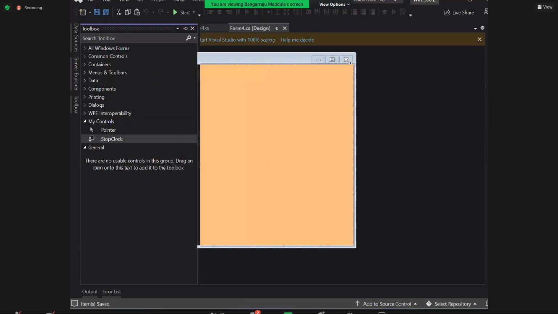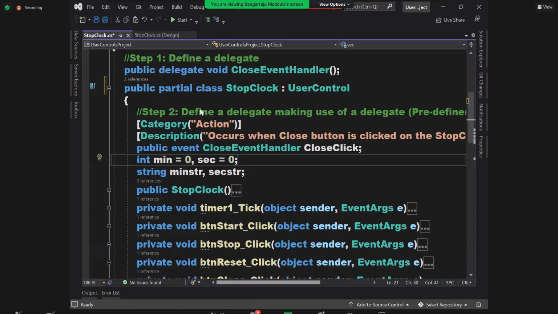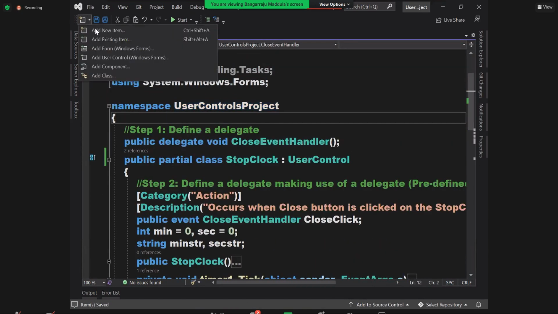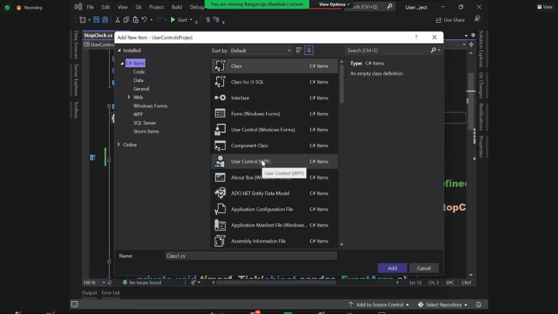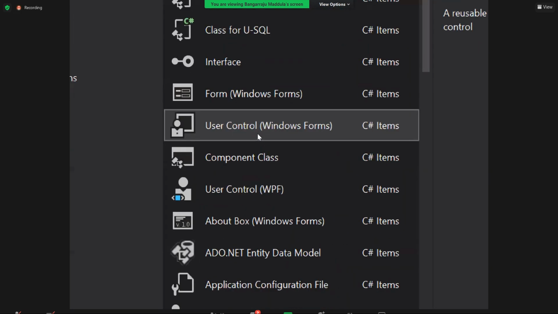Meanwhile, go back to your project. Now in this, add a new item. What item? Don't add user control. Why? Because in the previous example, you remember I added user control. If you add this, it will define a class inheriting from user control, so you cannot inherit from the text box. Multiple inheritance is not there.